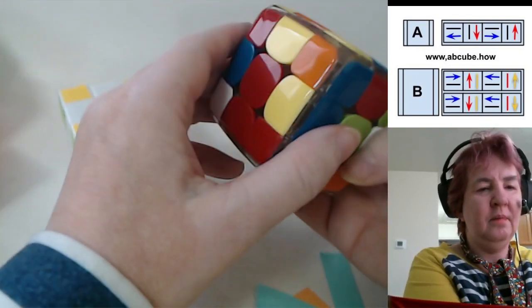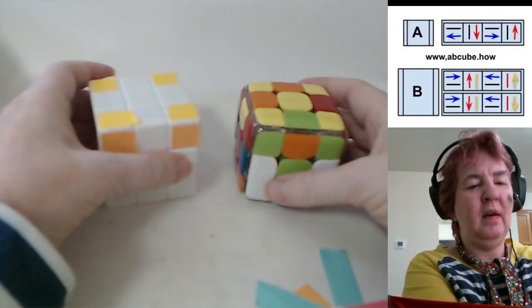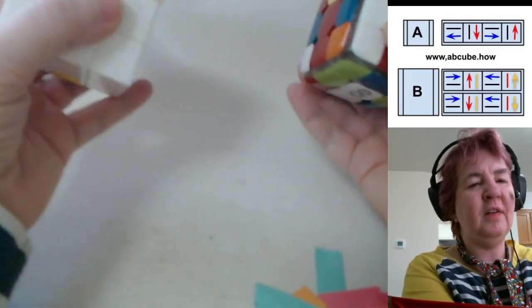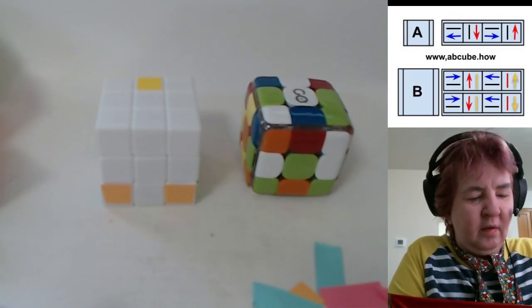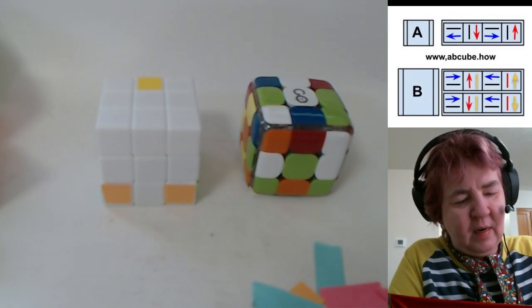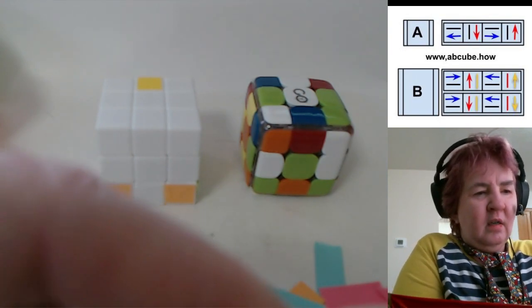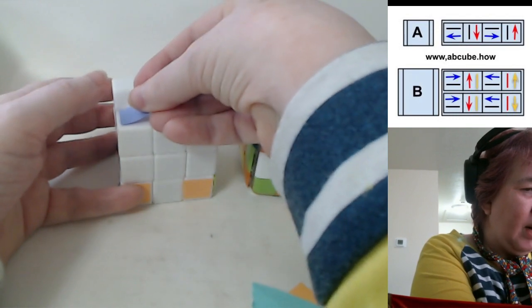Okay, let me catch up over here so I can have it right. Okay, so we take the yellow and put it face down, and now we're looking for the opposite color of yellow, which is white. I don't have white, so opposite for me on this white cube is going to be purple. So I'm going to put the purple where the white stickers are.